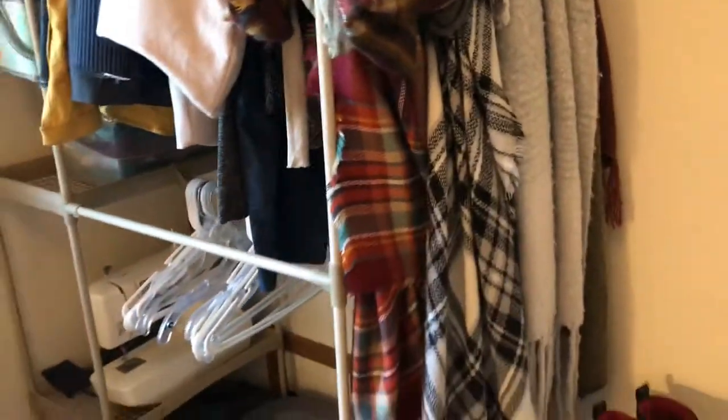And then this rack is all stuff I've made except the scarves — I just didn't know where else to put those. So yeah, that's that. Alright guys, so I hope you enjoyed this little duplex tour. No, it's not perfect, but hey, I'm trying. I'm young and afford the decorations I can. But I really enjoy decorating and finding things at TJ Maxx — obviously that's my go-to store.